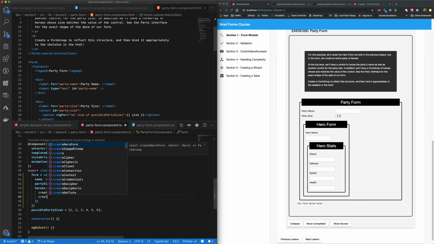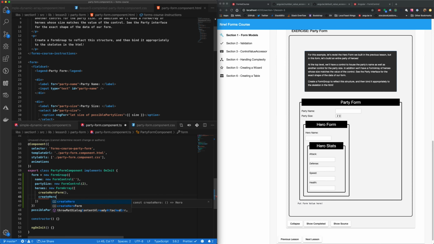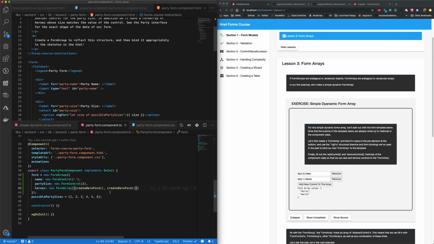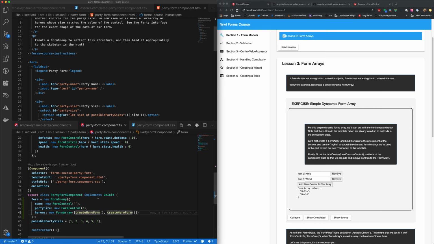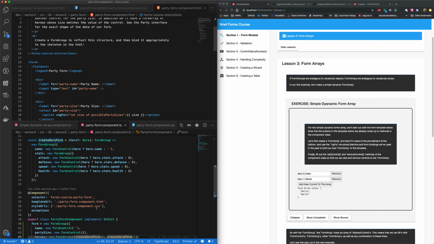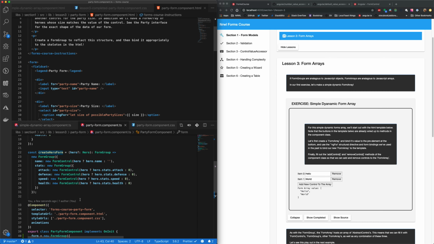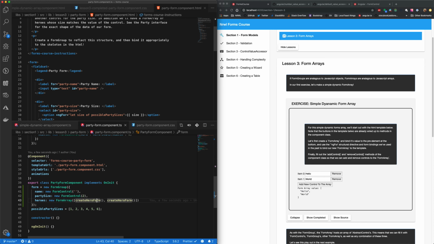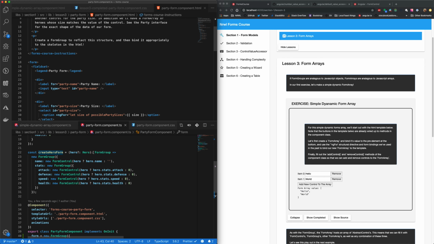Let's call that twice. All right. So as we can see with this create hero form factory function, we just created a hero form that, since we did pass in a hero, just gave it these default values.